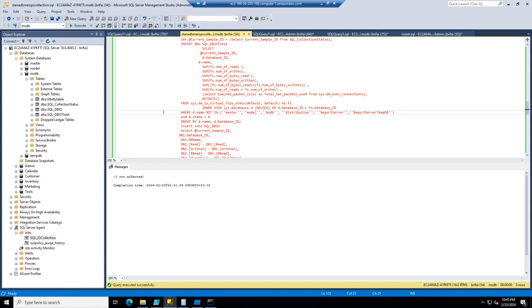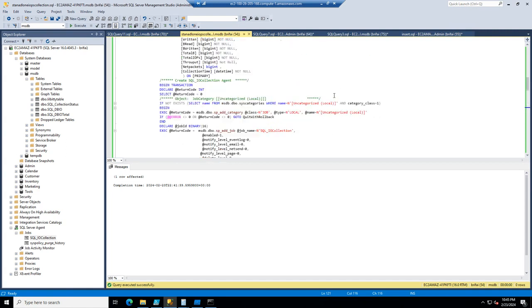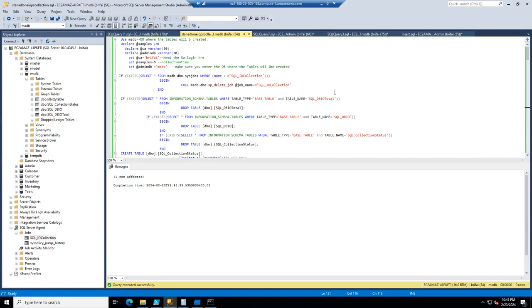So what I do is use what's called the virtual file stats, and it's collected from the file itself, the physical file of the database. Here I have a script. It's a standalone script. All it does is collect IOPS and throughput through an agent job. I will add this to our GitHub, and you're free to take it and use it, in case you want to collect IOPS and throughput for your databases.